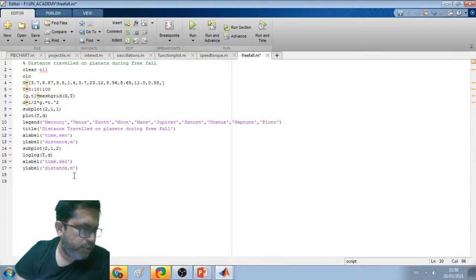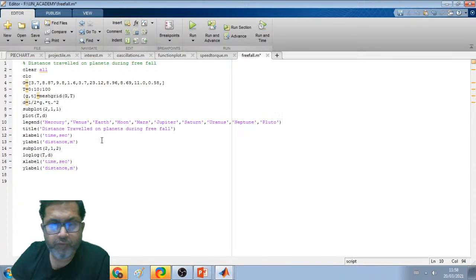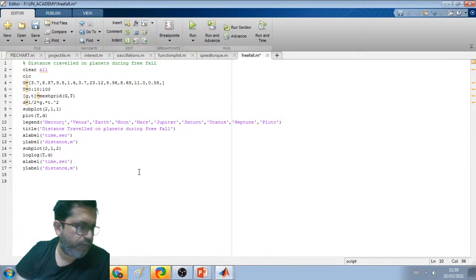Title is distance traveled on planets during free fall. X label time second, Y label distance in meter.